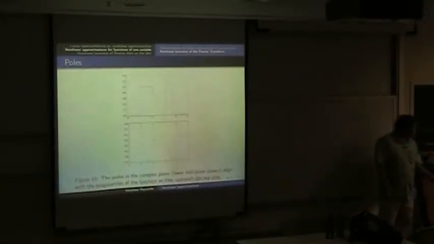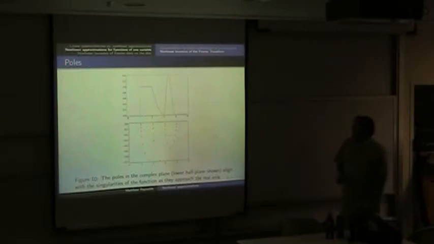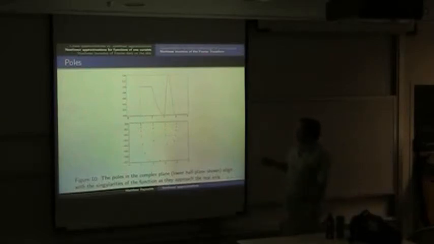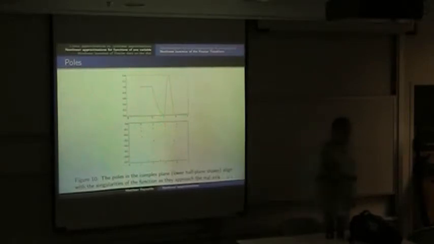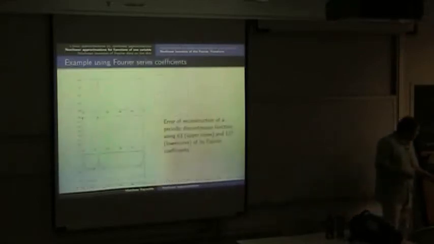All right. So here's what I was mentioning about the poles. This is the original function that we have, and these are the poles of our approximation just in the lower half space. What we see is that these poles are accumulating towards the singularities of our function. So that's what I had already mentioned to you guys before.